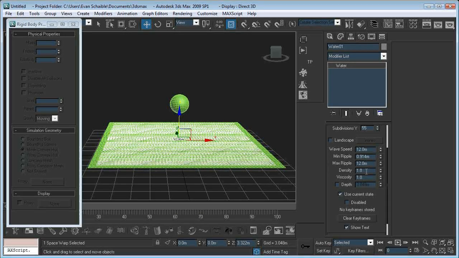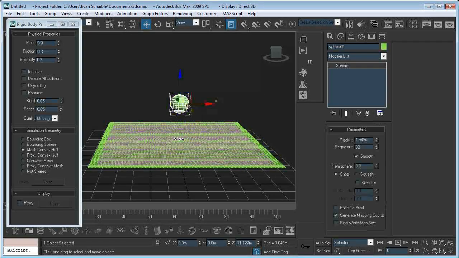So with that in mind, we'll keep in mind that our density is set to 1, and back in our sphere we'll set our mass, because it's a beach ball. Well, let's demonstrate something first. Let me set this to 10. Okay, and I'll set my friction to 0.5, and I'll set my elasticity, because it's supposed to be a beach ball, to like 0.5 as well.